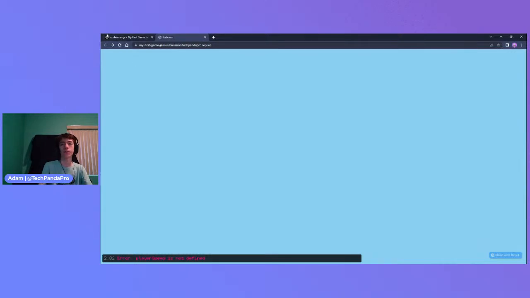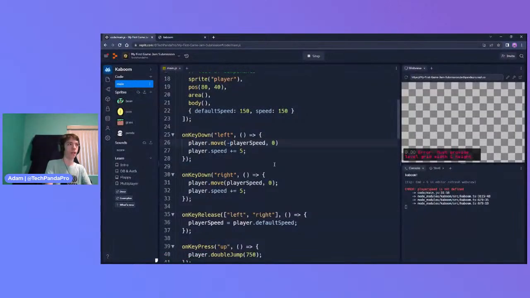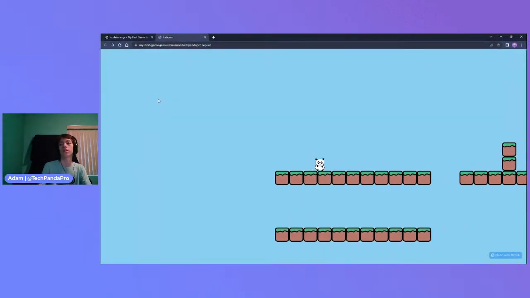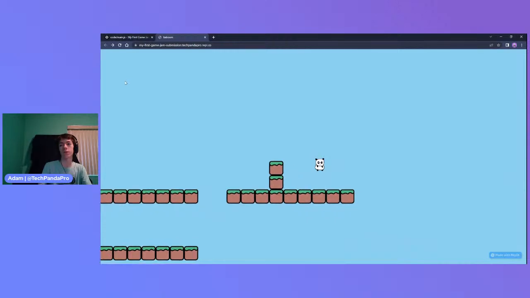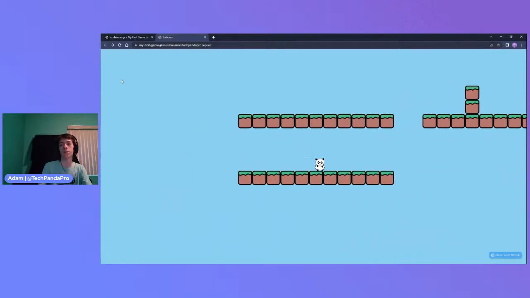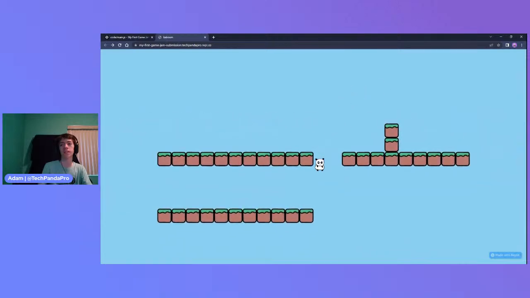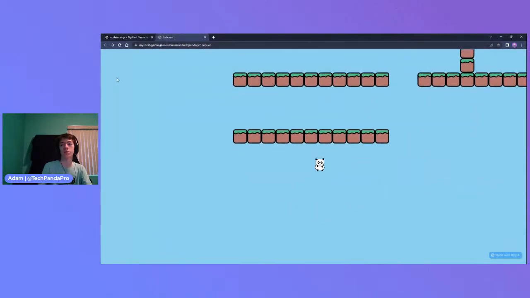And, whoa, player speed is not defined. We're going to have to say player speed. And now we slowly speed up. Oh, but I don't think it detects when you release the key, which is an issue.